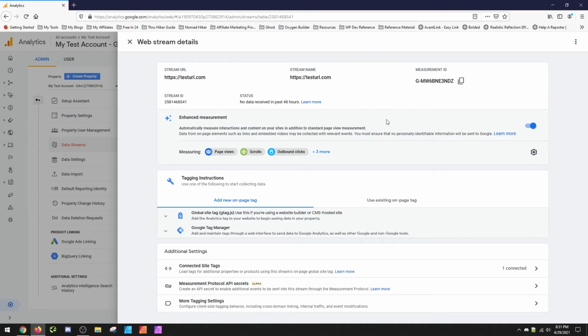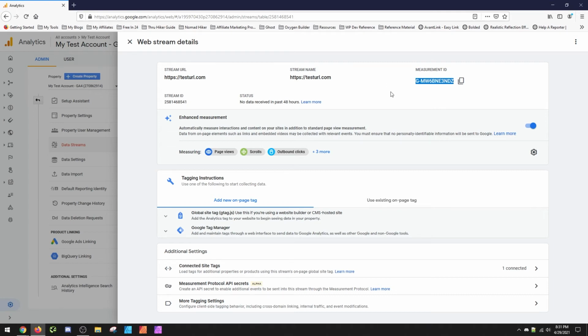What you want to do is, if you don't have something where you can put this in, I recommend Flying Analytics, and you can select the Google Analytics 4 tracking code, and you can just add this on there, and you'll be able to track all the Google Analytics 4 with a minimized code strip.